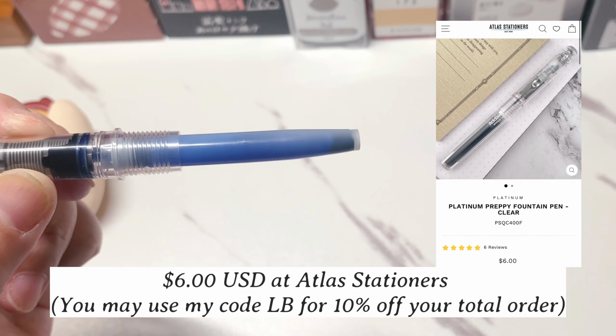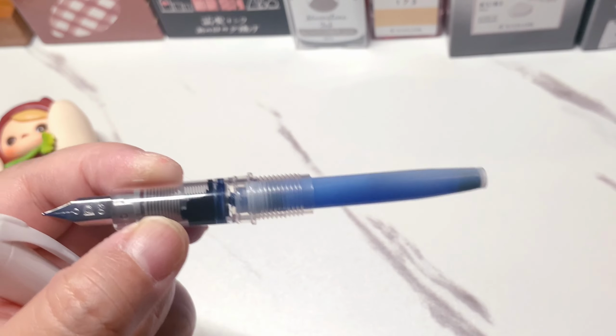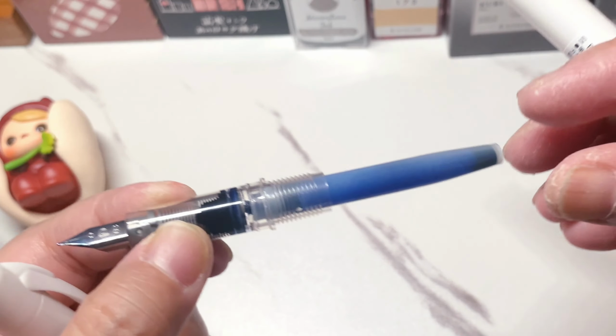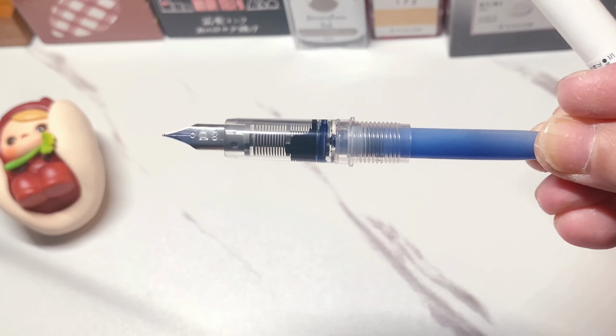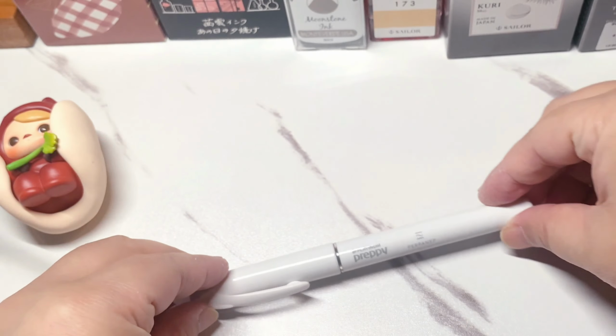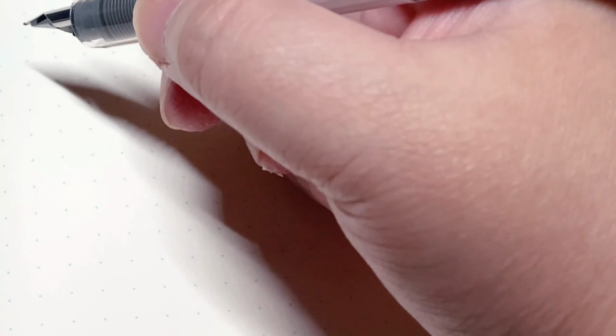It comes with a blue cartridge. So you just have to pop it onto the feed like that, and you already have a working fountain pen. It comes with medium and fine, I think. For the normal Preppy, it comes with a 0.5 and 0.3. However, for the Perpanep, this white one, it only comes with a 0.3.